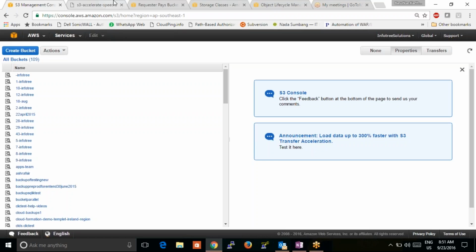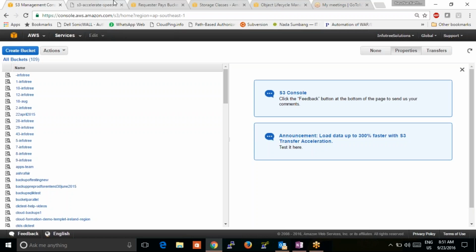So you can upload a single file of size 5 TB to an Amazon S3 bucket. Assume a movie of 5 TB as a single file, you can upload it. That is a very large size.